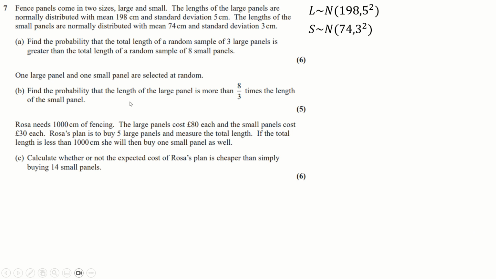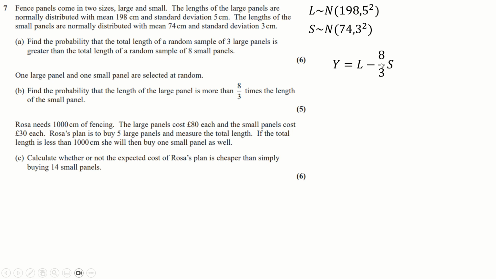Good. Now, next is when we have to change our tactics slightly. We're taking one large panel and one small one, but we're timesing this small one by a number. So let's go straight into a distribution that does that. Let's call it y. Really, you should be calling all your distributions different letters, but I was just doing a lot of copying and pasting and couldn't be bothered to change things.